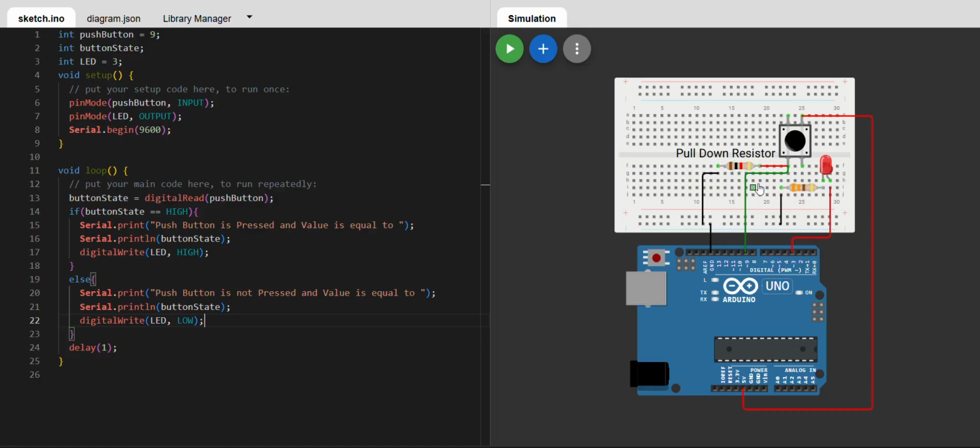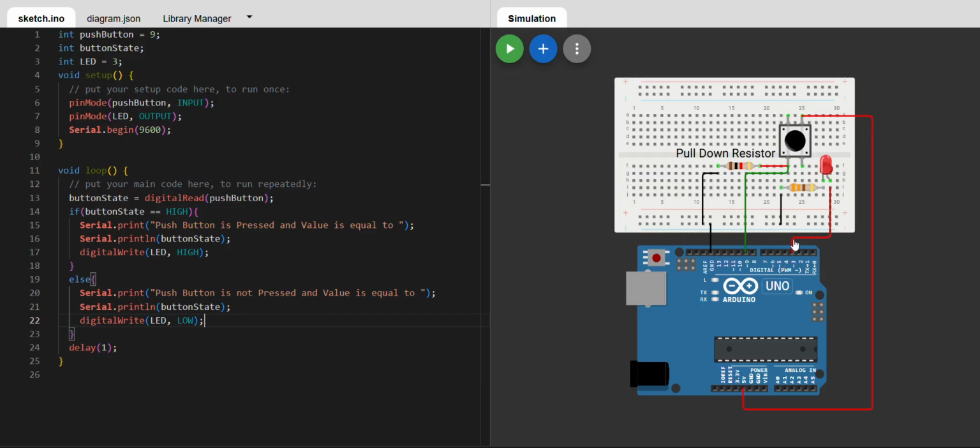So initially we will send 0 volts to the LED. Why? Because by default, whenever we didn't press the push button, we are getting 0 volts, or logic 0, from the push button.